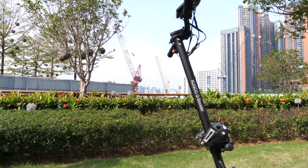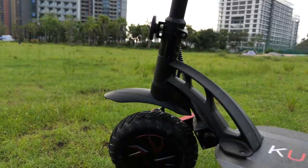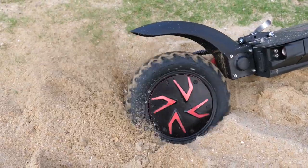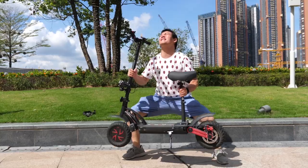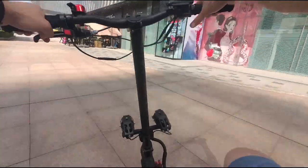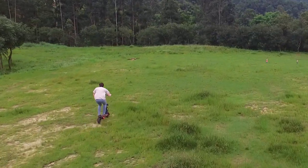The overall build quality is legit — the polished shell, sleek color matching, and premium structure engineered for strength and speed. The G-Booster is not something that just stuffs high-power motors into a light and small scooter frame; it's totally redesigned. The G-Booster is really heavy, but that's actually a good thing — it makes the riding feel more safe, solid, and stable, which are three important factors for a high-speed scooter like this.